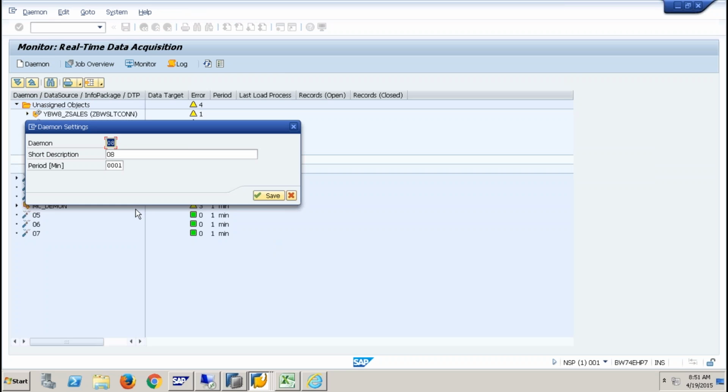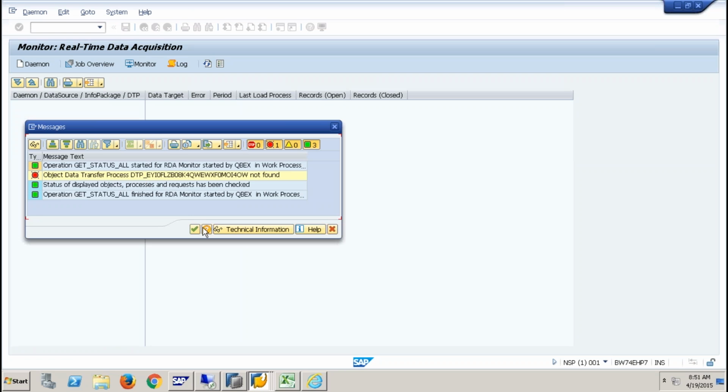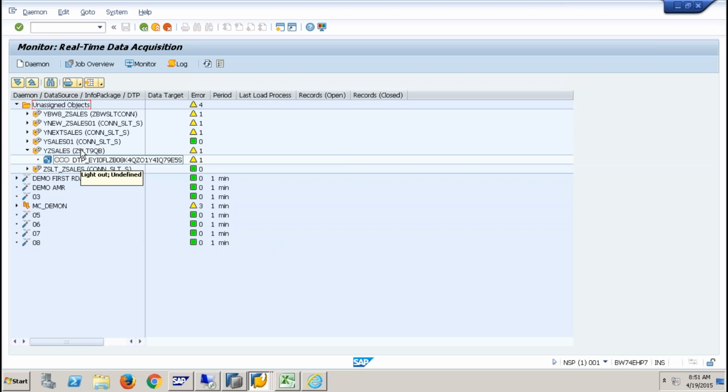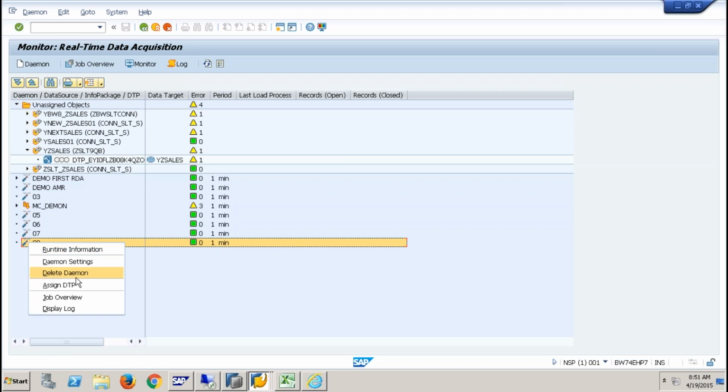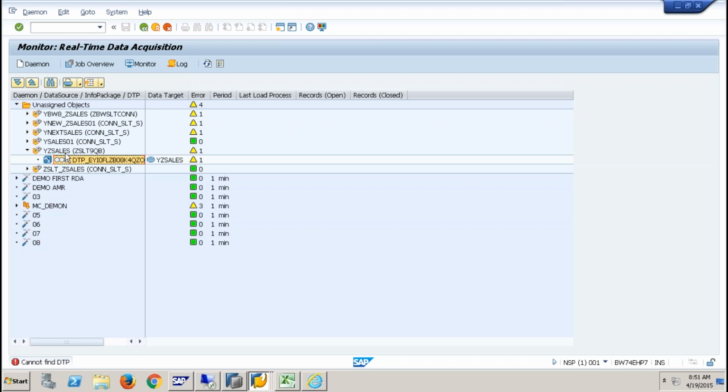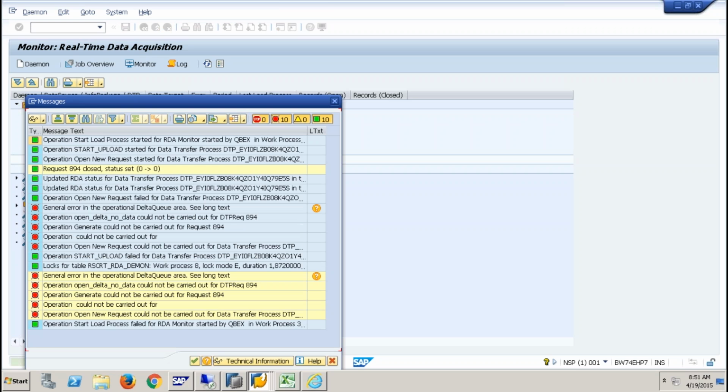We create a daemon. Okay. Assign this to... see, I get some open delta node, data could not be carried out. I see some problem here in this.